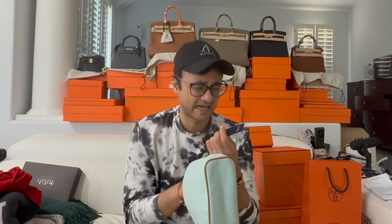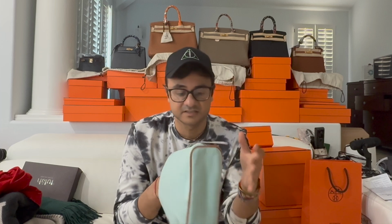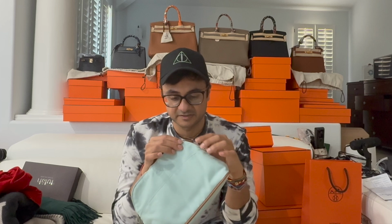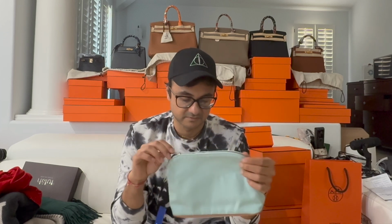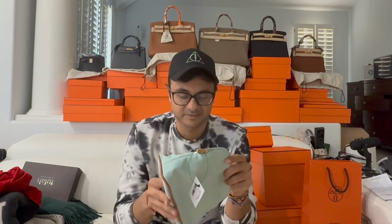It also has this little tag that says $300 from Ring, which I've never heard of, or if that's like a resale website. Cotton canvas pouch Hermes, it says. So I guess whoever had it bought it from there and then is now reselling it here. I don't know if it has a serial number. Everything else looks pretty in order. It doesn't have a dust bag or anything, but I have some extra dust bags. It doesn't matter about that. Not that I would keep this in a dust bag. I feel like I would just use this, so we're gonna try it out.